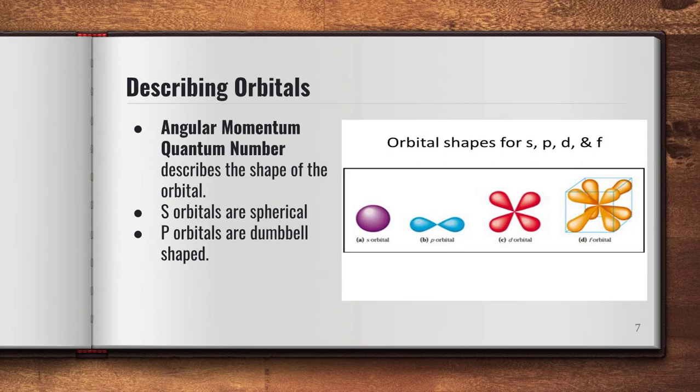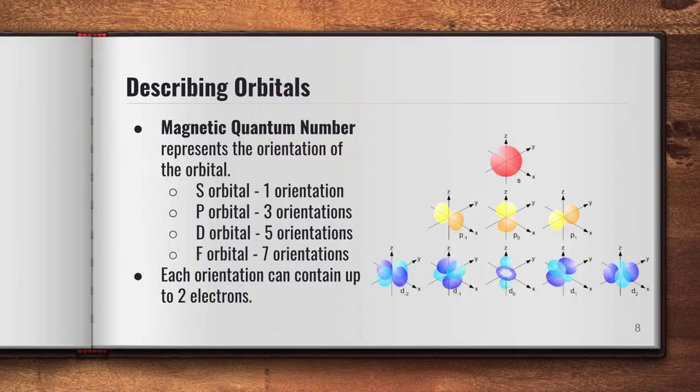We have another quantum number called the angular momentum quantum number that describes the shape of the orbital. So what you're going to find is that there are 4 different orbital shapes that are possible. There's what is called S, P, D, and F. S orbitals are spherical, P are dumbbell shaped, D looks kind of like a 4-leaf clover, and then an F orbital looks like 2 4-leaf clovers that are kind of attached to one another. So these describe the shape of the orbitals where the electrons are likely to appear.